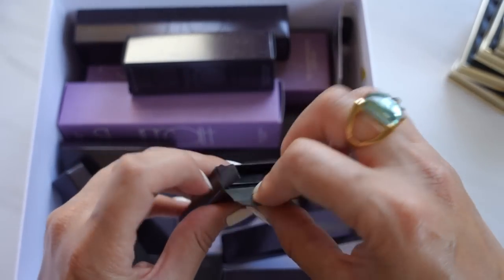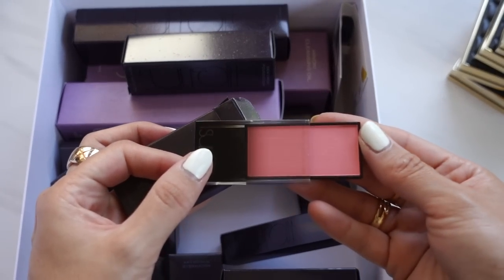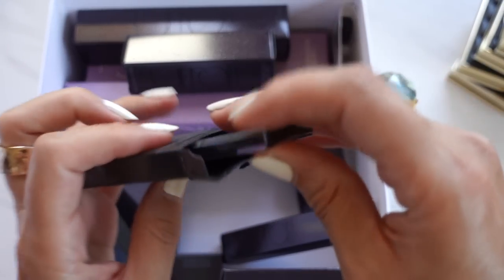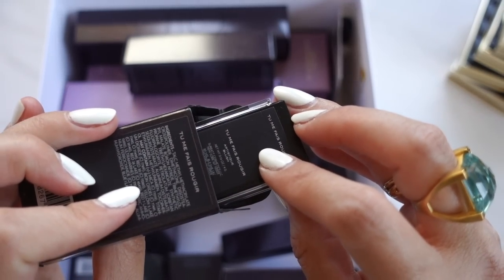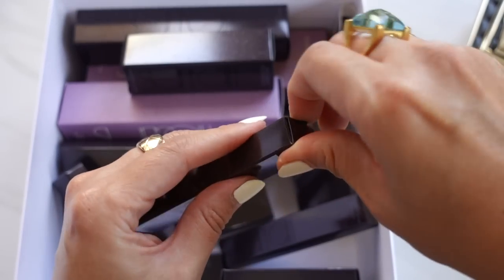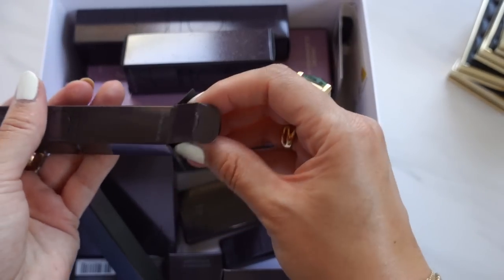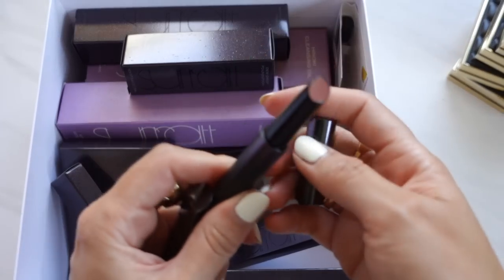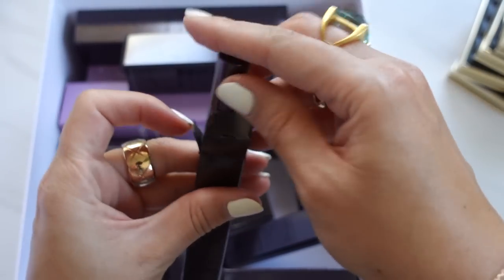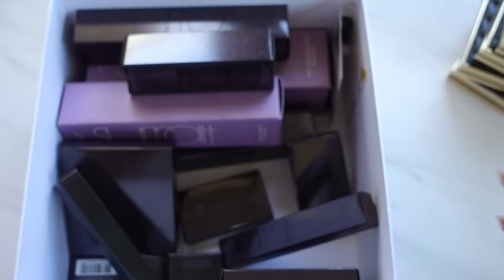And oh, there you have it. Another blush. Oh, this is beautiful. It's more of a babyish pink. So pretty. And this one is the shade Tu Me Fais Rougir. Oh, another lips lick. I love the names. This one, oh, that's gorgeous. This is extraordinary, like a beautiful rosy mid tone. This one is the shade Heaven.